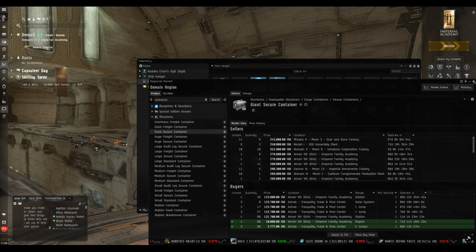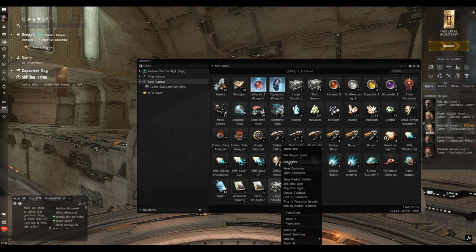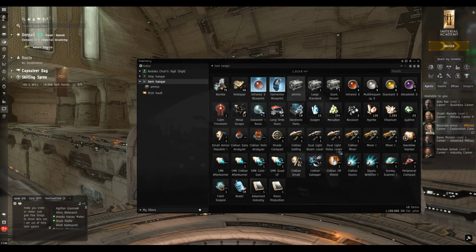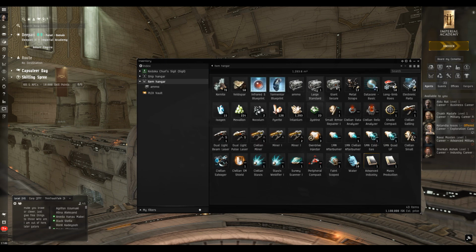And all you do to do that is go to your item hangar. We're going to assemble a container. It's down here. We can give it a name. We'll just call it ammo. And then if we want to just take what we've got here, what we consider to be ammo, drop those into that box, and they're in there. And then you just do that as and when you want to or need to, and into divisions that suit you. I usually do high slot, low slot, mid slot, ammo, bits and bobs, etc, etc. But that's how you make folders in your hangar.